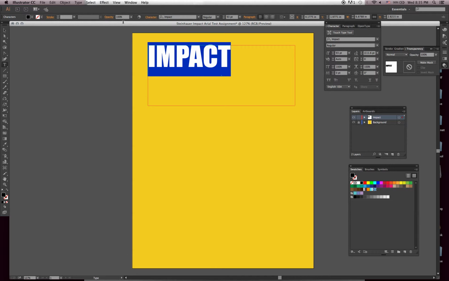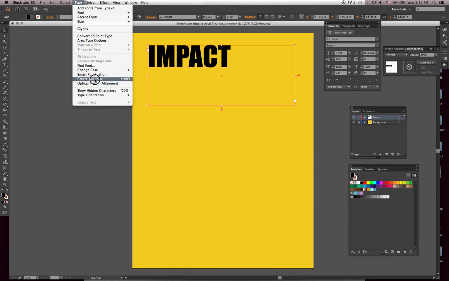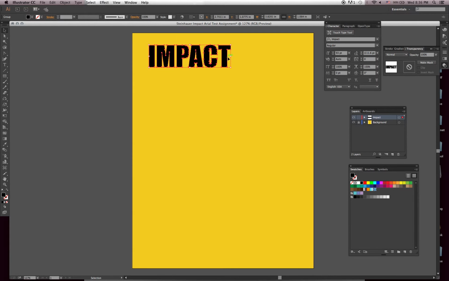So now I want to make some changes to this font. It's going to be a lot easier to do that if I create an outline. So I'm turning the font into actual just shapes that are easily managed. I'm going to go over here to my arrow tool, click on this, go to type, create outlines. So now I have paths for all of these rather than just the typeface. It's a little bit easier to manage.